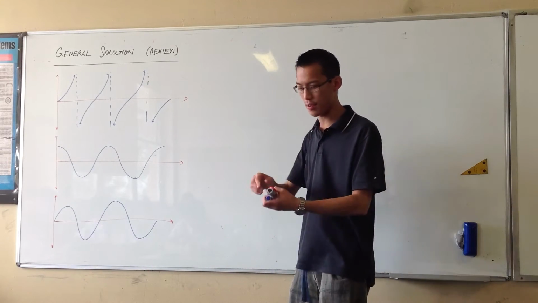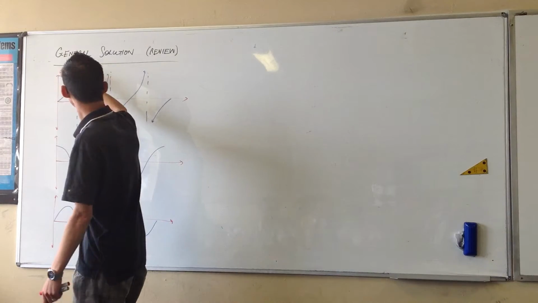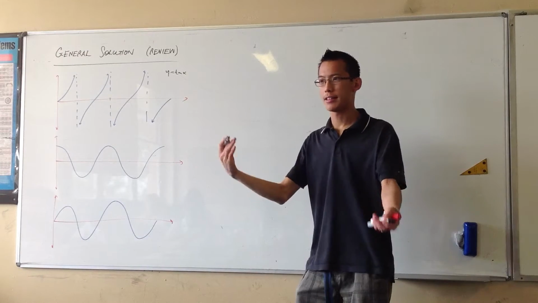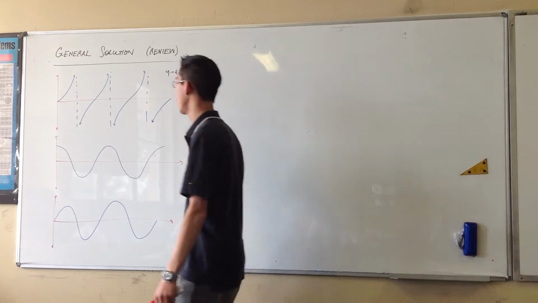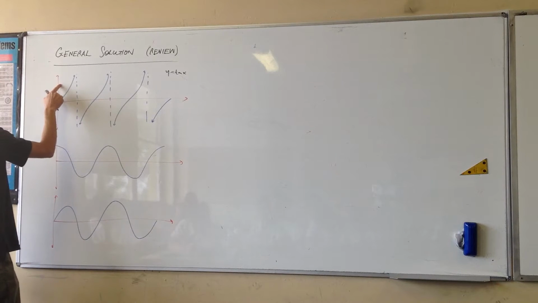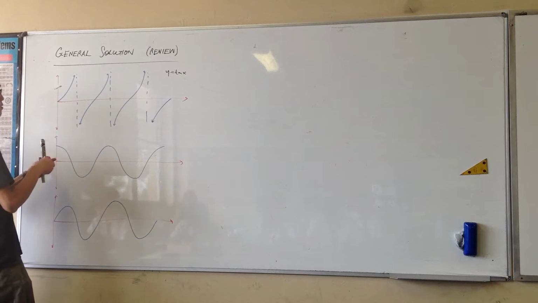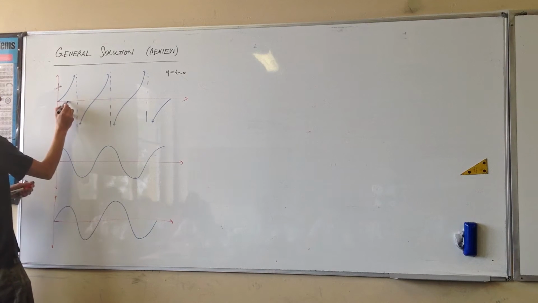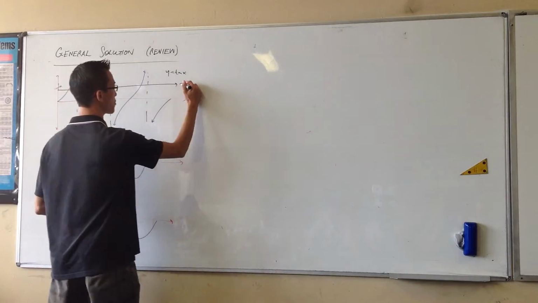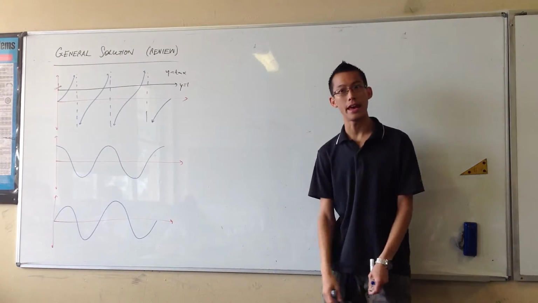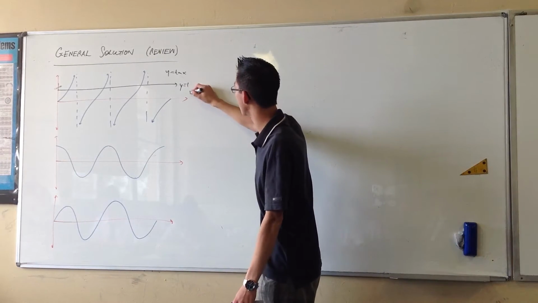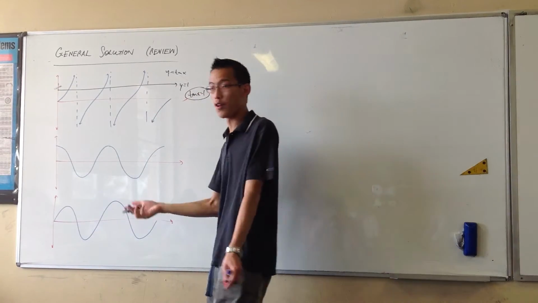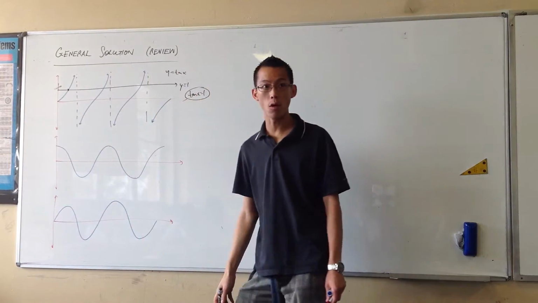Okay, so I'll start off with tan. If you remember, that was the easiest one, because if you have something like, say, solve tan x equals 1, okay? So let's put in 1. If you were to plot y equals 1 in there, the solution to tan x equals 1 will be all of the points of intersection, right? And so you can see them there. So the first one is 45 degrees, pi on 4 radians.